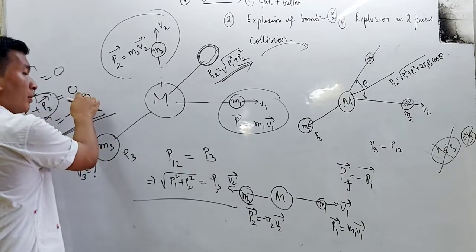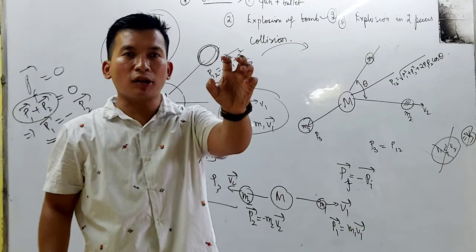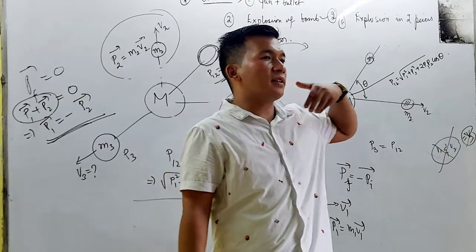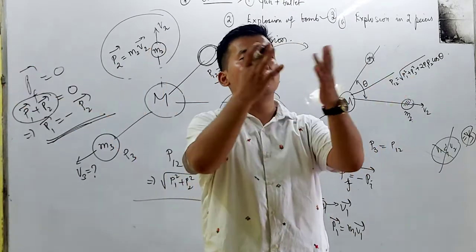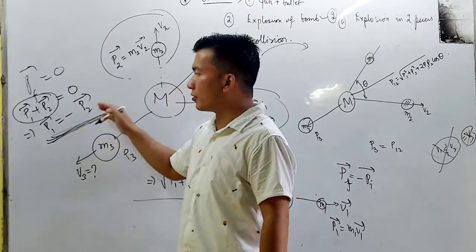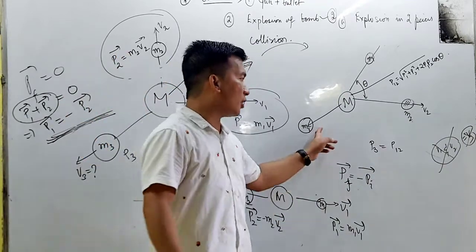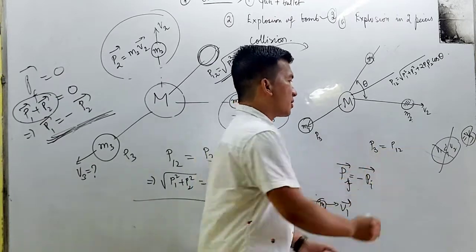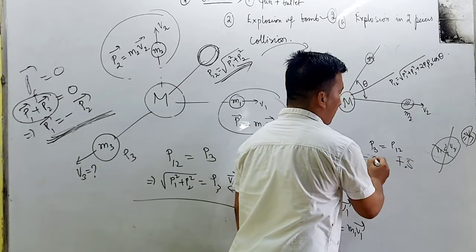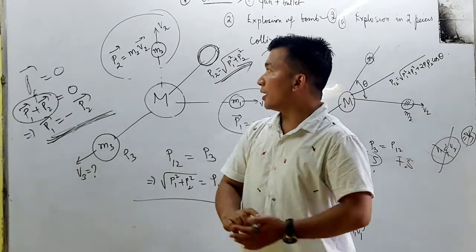So the sum of all the momentum is equal to 0. Conservation: before explosion, what was the total momentum? 0. After explosion it must be 0. Plus 3 on this side, minus 3 on this side, added together 0. This minus sign is in terms of your vector concept. This is 3 and this is 5, plus 5 and minus 5, when added together it will be 0.